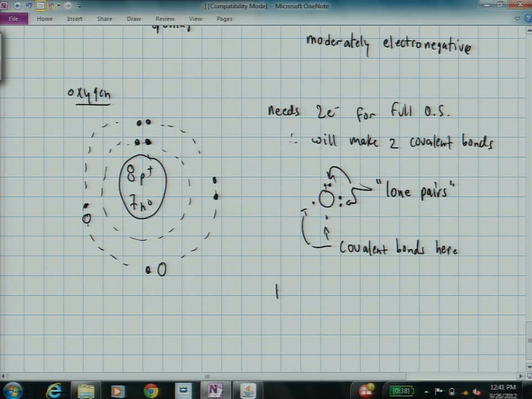So, more or less the same electronegativity as carbon? More. Because the blob in the middle's got a plus 6 charge, so those guys in the back row are feeling plus 6 pulling on them rather than just simply plus 4. So it's going to hold on to them more tightly. So therefore, it's more electronegative, or I should put it this way, higher electronegativity than carbon. God, my handwriting is terrible today.